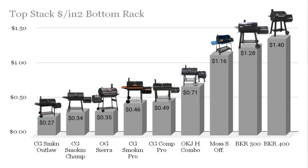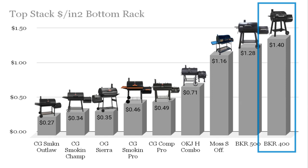Top stack, dollar per inches squared, bottom rack. So I'm not including the top rack here on these. And 27 cents per square inch on that Smokin' Outlaw, 34 for the Champ, 35 for the Outdoor Gourmet Sierra, 46 for the Smokin' Pro, 49 for the Competition Pro, 71 for the Oklahoma Joe's hitch and barrel combo, the Moss, $1.16, Broil King 500, $1.28, and then Broil King 400 at $1.40.